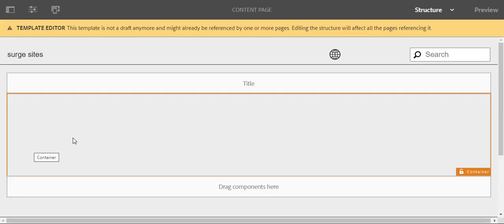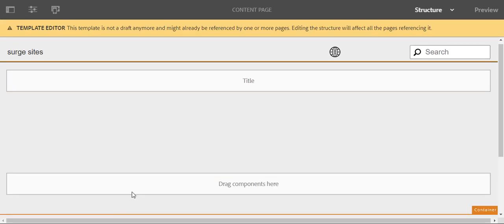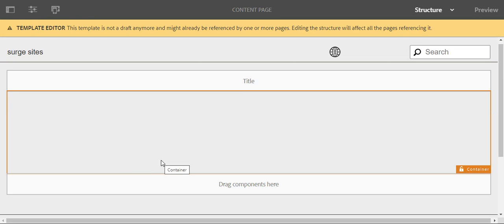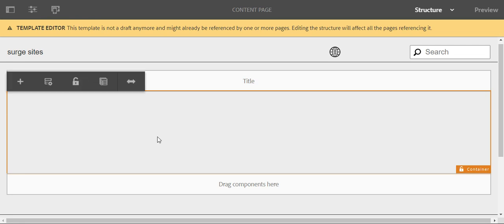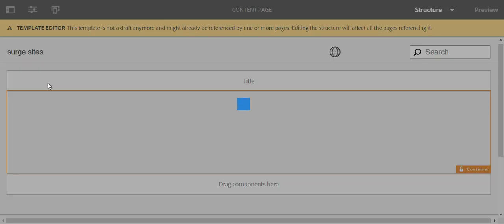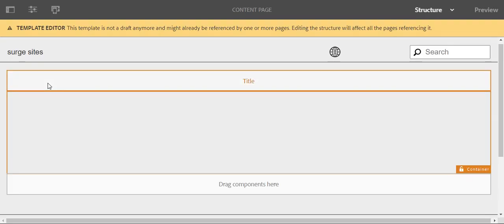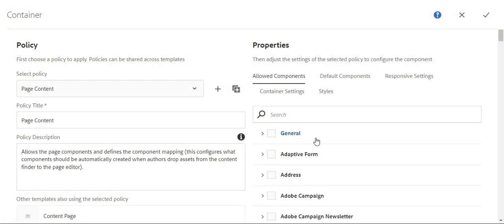Okay, so this editable template policy structure has opened. That means this is nothing but the editable template only. Now we have to give permission to our group, so we can add our component. So just simply click here, and here we have the option of the policies. We already discussed this yesterday. So you have to give permission to your particular component. So click on this policy, and it will open the policies.